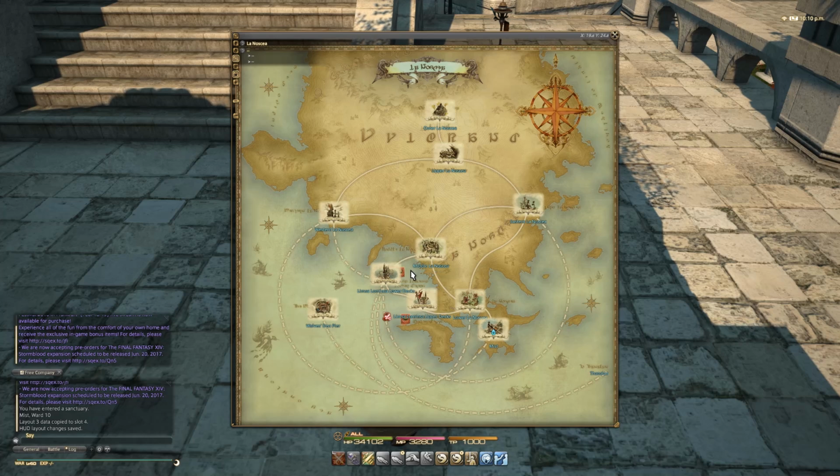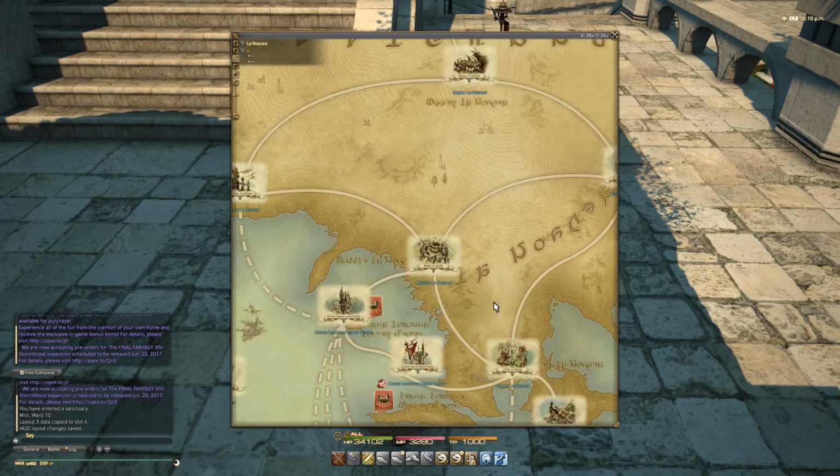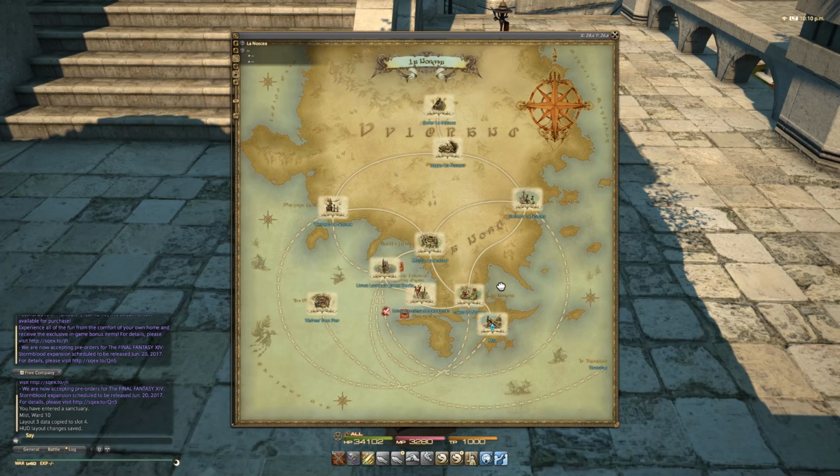There's really nothing this map tells me other than the general placement of where these cities are in La Noscea, where Limsa is, and obviously I have a locked quest there, where the parts of La Noscea are, and relative. I'm in Mist right now, near my private home, so we have that relative location in Mist. But really, this map doesn't tell us much about La Noscea, other than being a really nice piece of art.